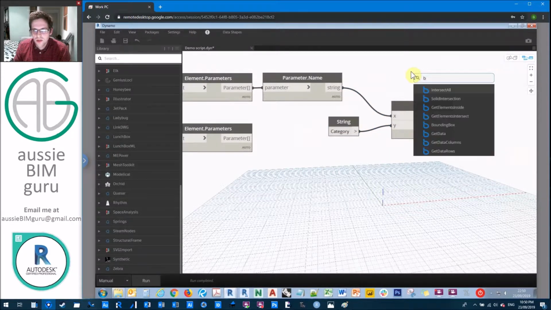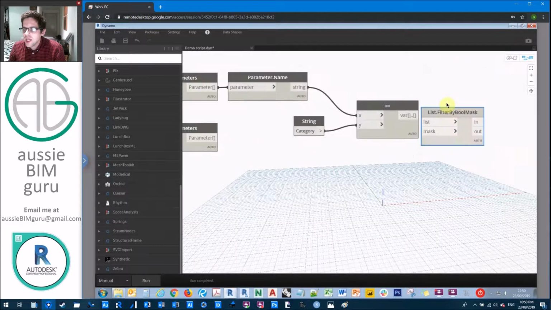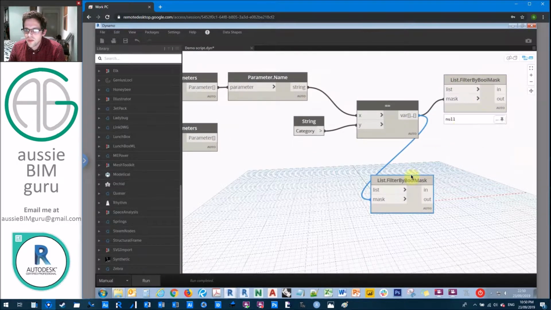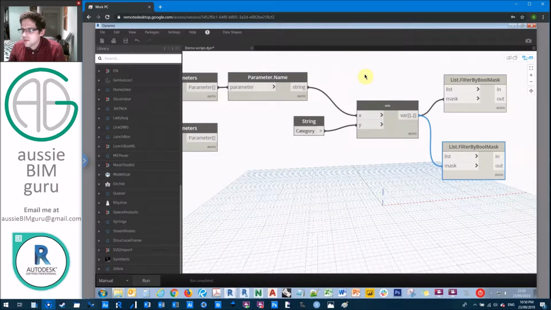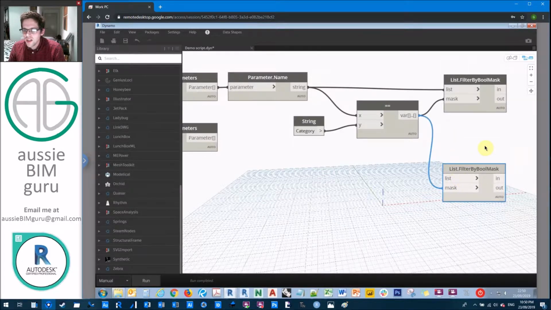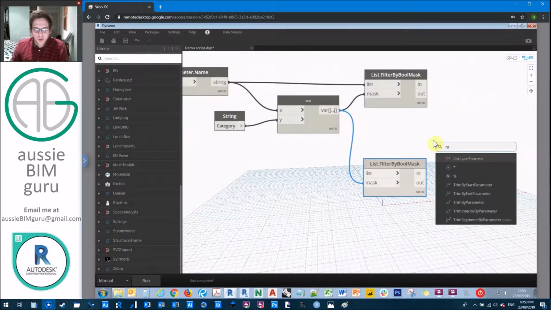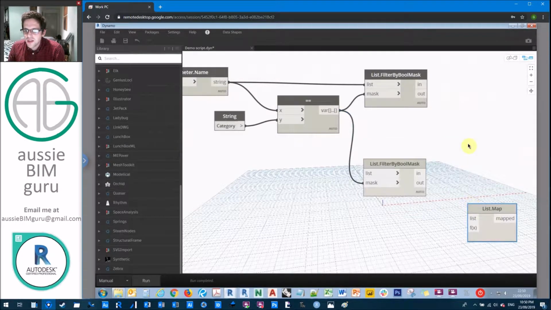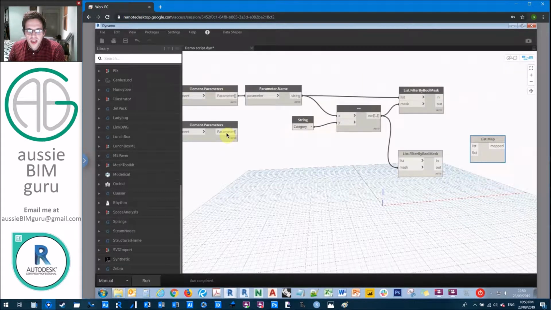We're going to use a filter by Boolean mask, and we need two. We're going to mask both of the filters the same way. With one of those masks, we're going to filter the names of the parameters. The other mask we're going to apply on a list map basis, because we want to filter each respective family type by that list to remove the element parameters section.